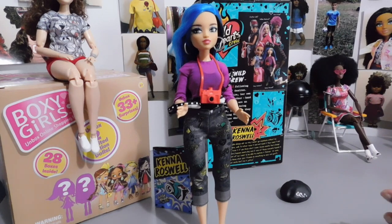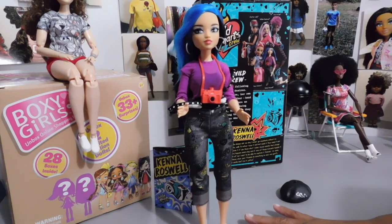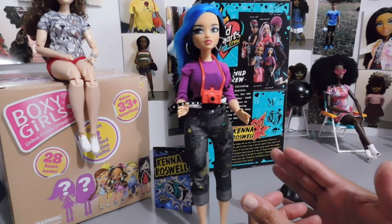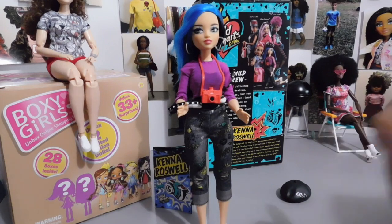With Kena, she says people always ask her why she never goes anywhere without her camera. She tells them: 'I would rather have it and not need it than need it and not have it.' Because anything can happen, and she won't have her camera to capture that moment. In a way, I understand what she's saying. I don't carry my camera everywhere, but I have my phone on hand and I'm always snapping pictures. My daughter gets on me about that all the time — 'Mama, do you have to take a picture of everything?' But when you have pictures, you have moments you can go back to. When you lose someone close or something changes your outlook, those pictures are memories that will go on forever. That is why I love taking pictures.